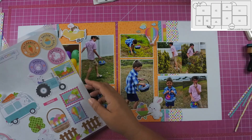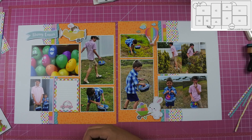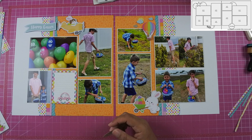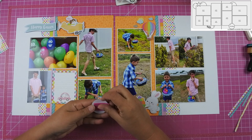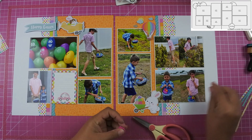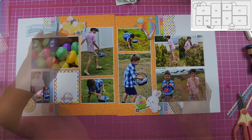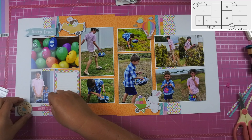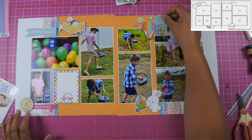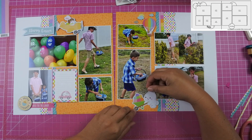On the right hand side I put a doodle pop of two little bunnies in a hot air balloon, then I used the doodle pop clouds that came with it right next to it. Since it looked like a cloud scene with the hot air balloon, I added a bunny carrying a banner that says 'Happy Easter,' and at the bottom I have a bunny with a wheelbarrow full of Easter eggs. On the left hand side I added a circle that says 'Easter Excellent.'